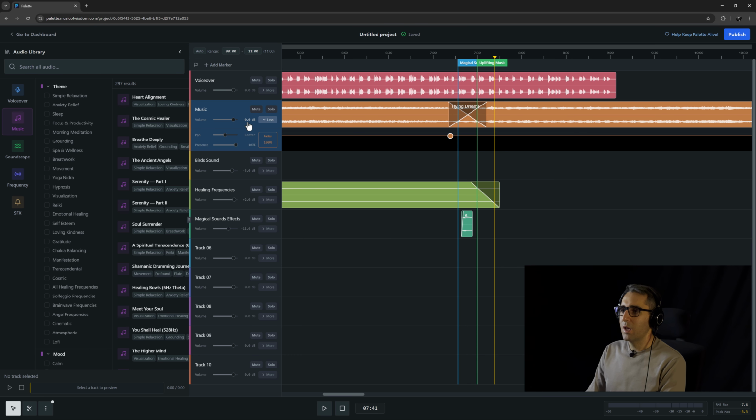So for example, if our volume was at minus 3 dB or minus 6 dB, 100% would mean the automation is set to minus 6. So it's relative. From there, somewhere around there, I'm gonna click and drag it down to maybe 70%, 72%. This is the area where I think the music starts to get a little bit too loud. So let's take a listen and we can adjust accordingly.